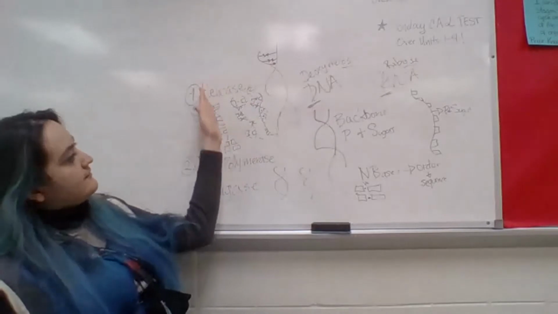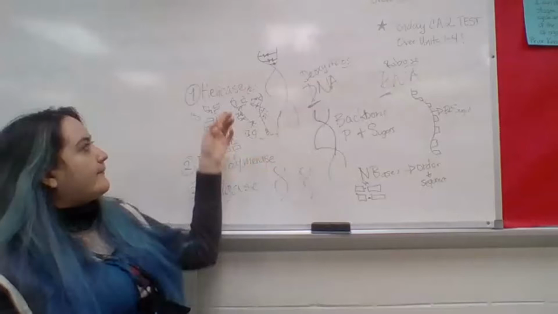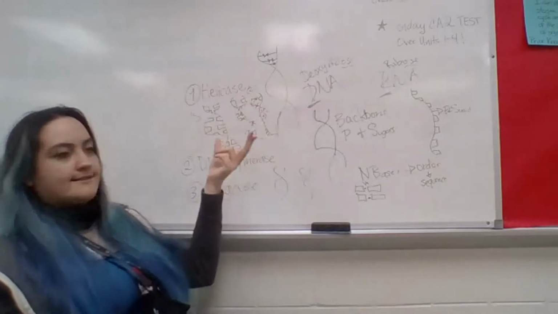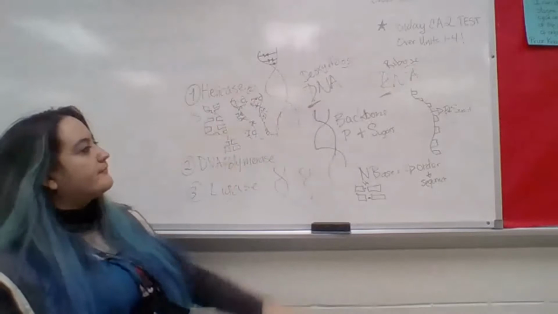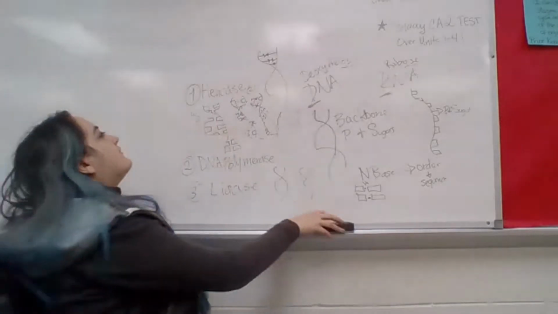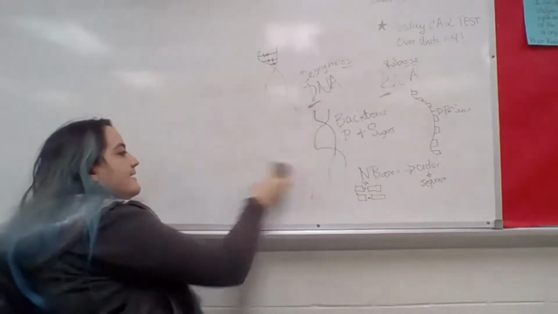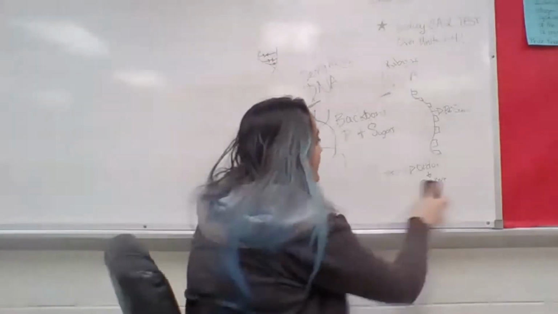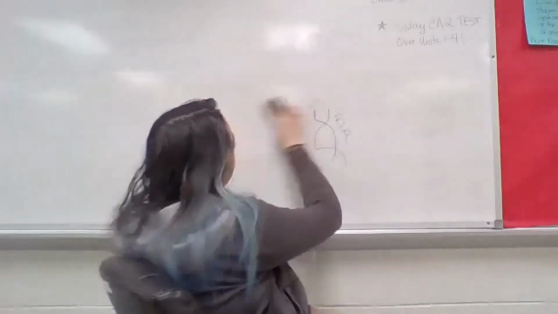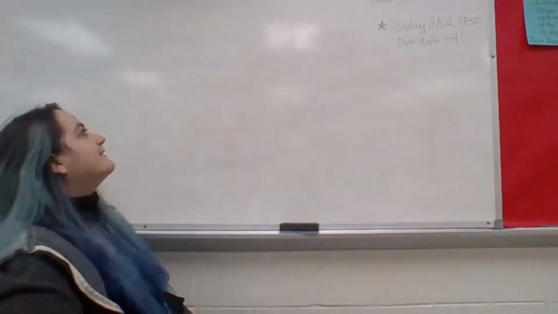So helicase breaks them open and pushes them apart. The DNA polymerase makes up the other side for each of the 2. The ligase glues them together. And that is it for Unit 3. That's all we talked about: DNA and RNA differences and the steps of DNA replication. All of this should be in your notes in your notebook.